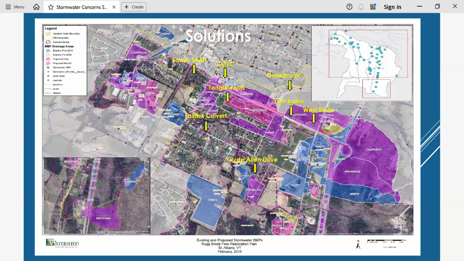Because what happens there is that the water backs up in the backyards, in front of by Philomena Drive. It backs up a little bit, and the culvert is too small. So when the water comes out of that culvert, it's coming out at a high velocity and it's starting to erode the bank down there. That's a problem, because the soils get into the water and then flow downhill into the lake.